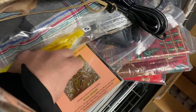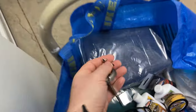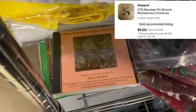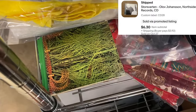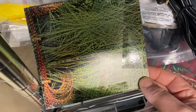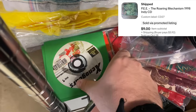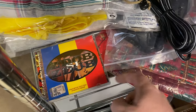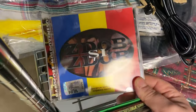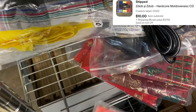Another sewing machine part — this pin. I actually had two of these and now I've sold the second one, so I'm glad to see both of those sell before Christmas. We got some CDs: Fresh Old Time String Band Music, Golov Johansson — I've sold a few by the same artist. P.E.E. The Roaring Mechanism, Xenogears disc one and two — these do have some Videoland stickers on them but I did clean them up with a disc resurfacer. Zdoob. That's it for CDs today.